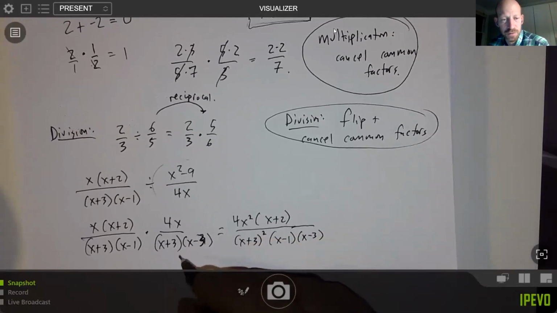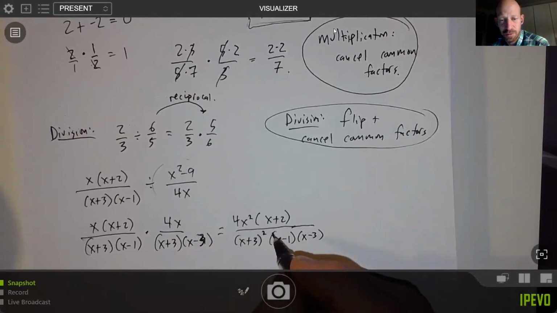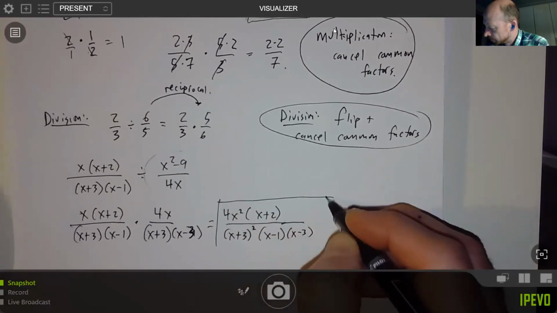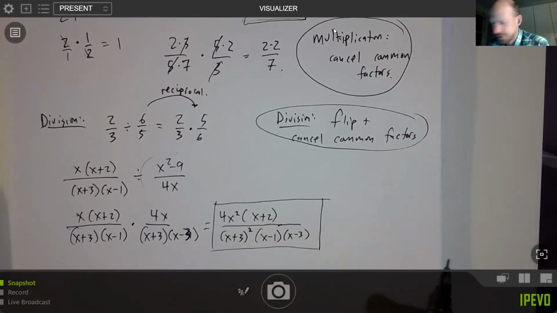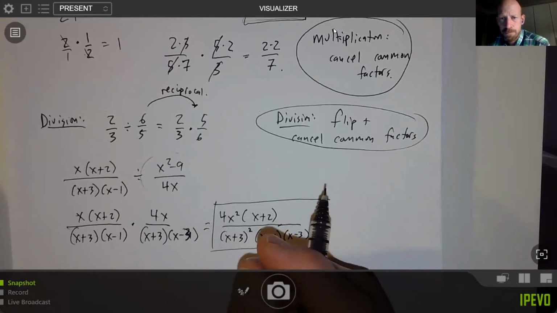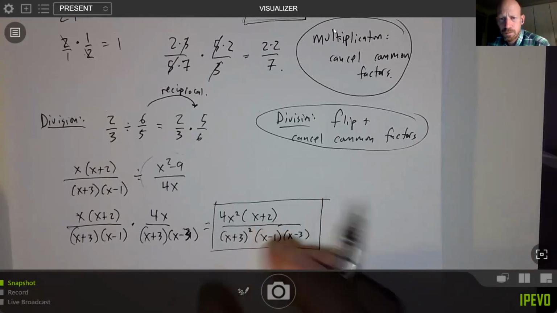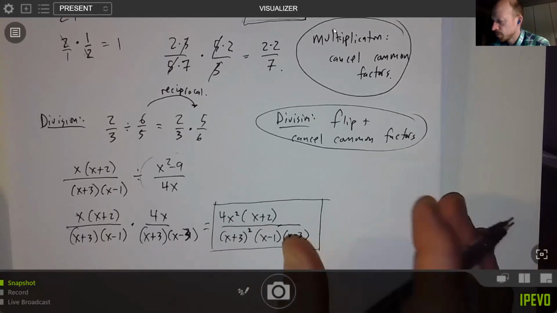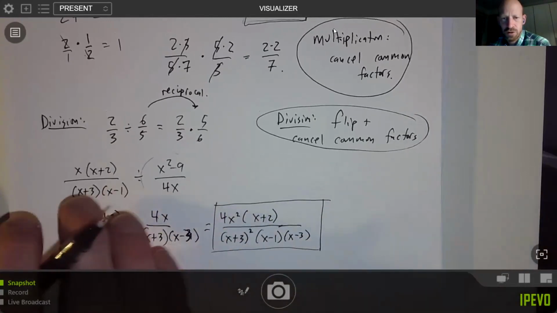Right, there's x plus 3 times x plus 3, so I can write that as x plus 3 squared. So in this case, no simplification, but I think you hopefully get the idea. Once you flip it, it's the same as the previous problems. Okay. Questions? All right. We're going to charge ahead here.